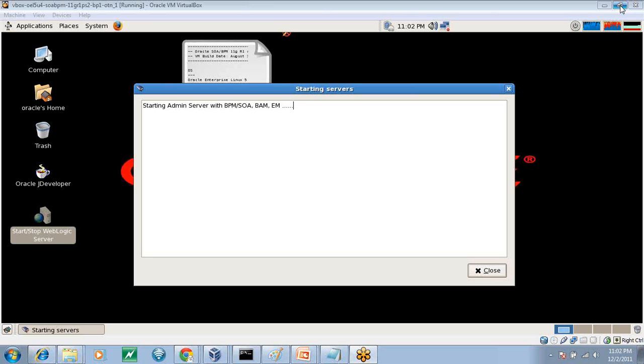So how will you know that the server is starting? There will be two ways. One is that once it starts, it will show you over here, written as OK. Another is the browser that is there. This is a Firefox browser that you will be using to find out whether the server is up or not and to access your consoles. So just click on it.